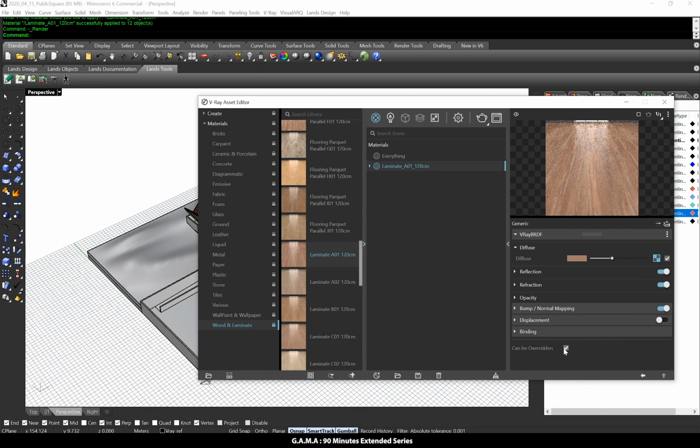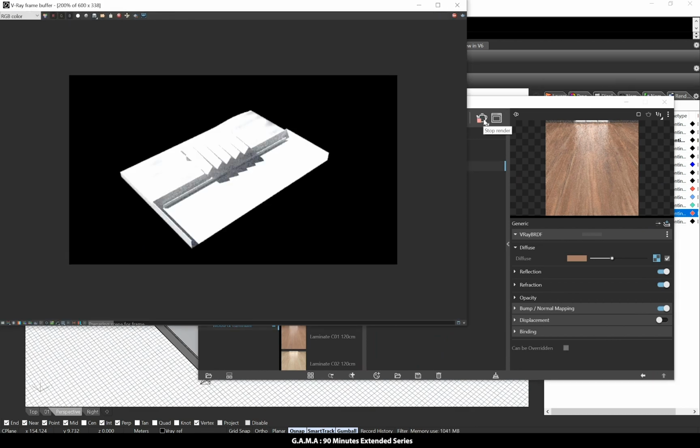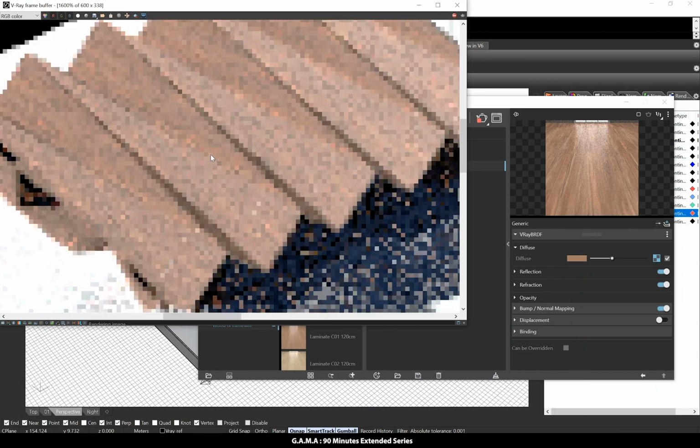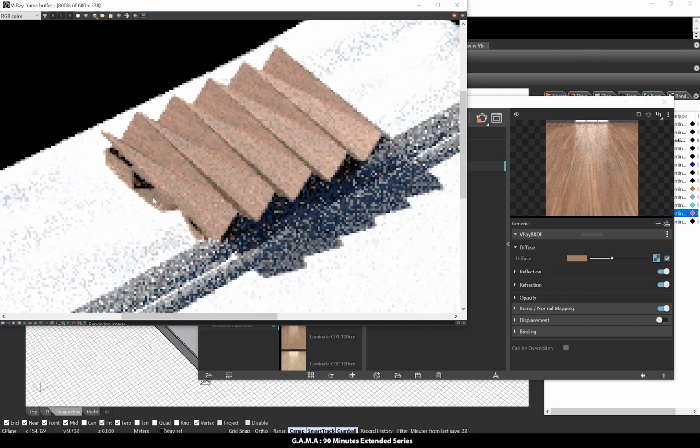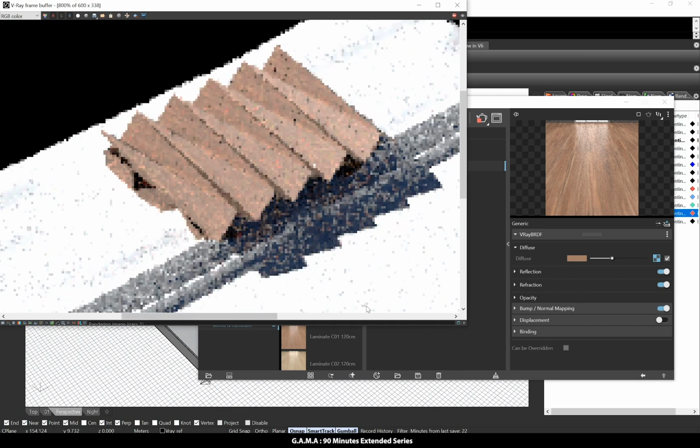So if we uncheck this can be overridden, let's see the result. So instantly see that the ones over which we applied the wooden material don't get overridden because you have unchecked this over here.